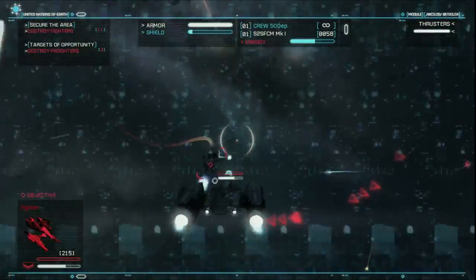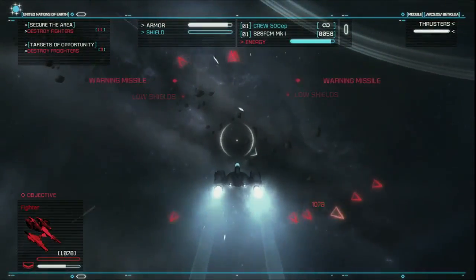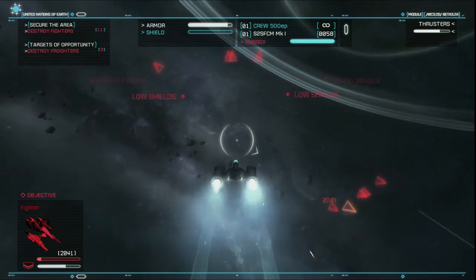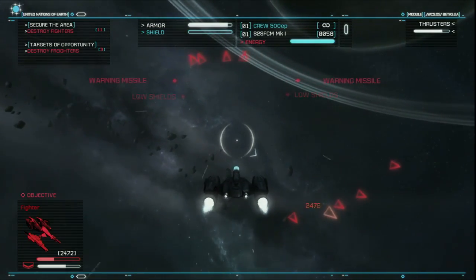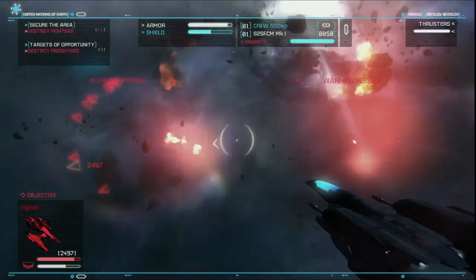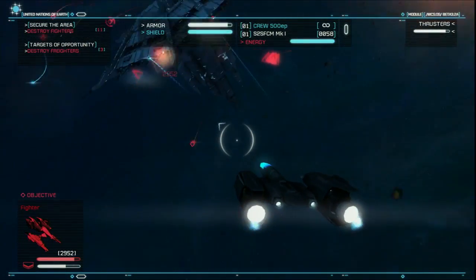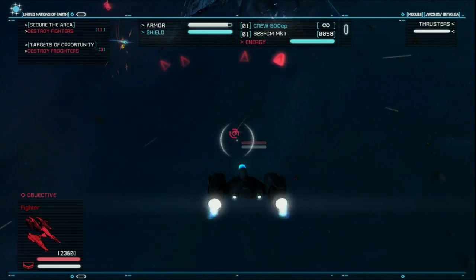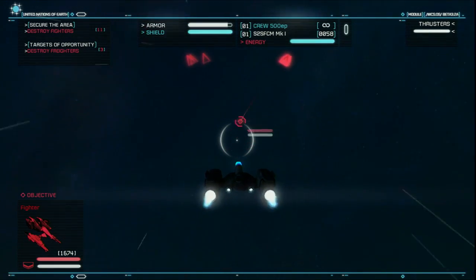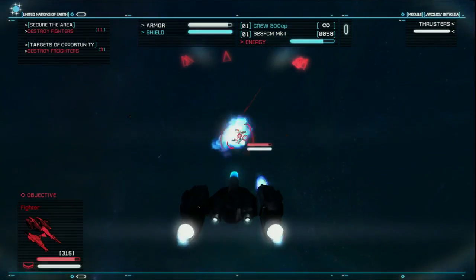Oh God. You're getting shot. I'm getting shot. You're getting shot. Too close to the larger ships, I guess. Get the hell out of here. We got a missile on us, too. All right, so we took a little bit of armor damage there. That doesn't come back. Got it.